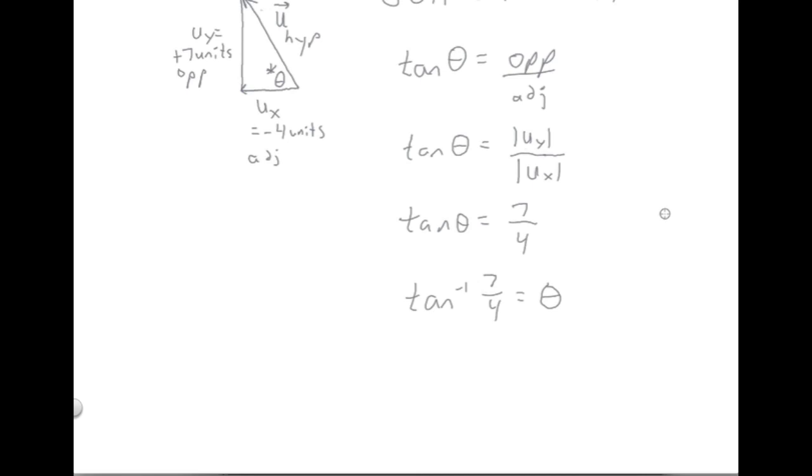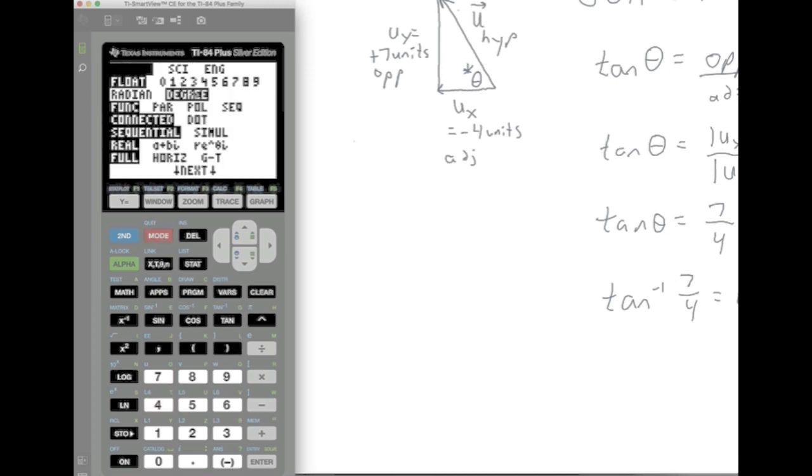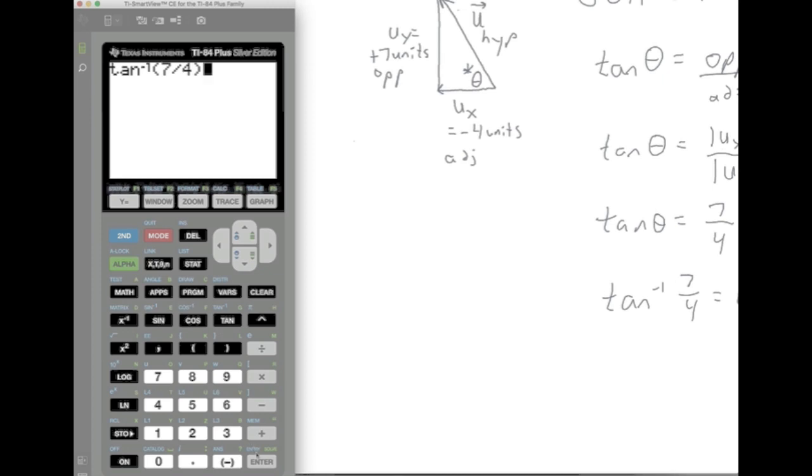Now we can use our calculator. If you're doing a test where you can't use a calculator, you could just say the angle is inverse tangent of 7/4. But if we can use our calculator, do you know how to find inverse tangent? Here's inverse tangent on this calculator. It's the blue above the key, so I use my second key to get that blue function, inverse tangent of 7/4. Should probably check again to make sure we're in degrees mode. So that ends up being 60.3.